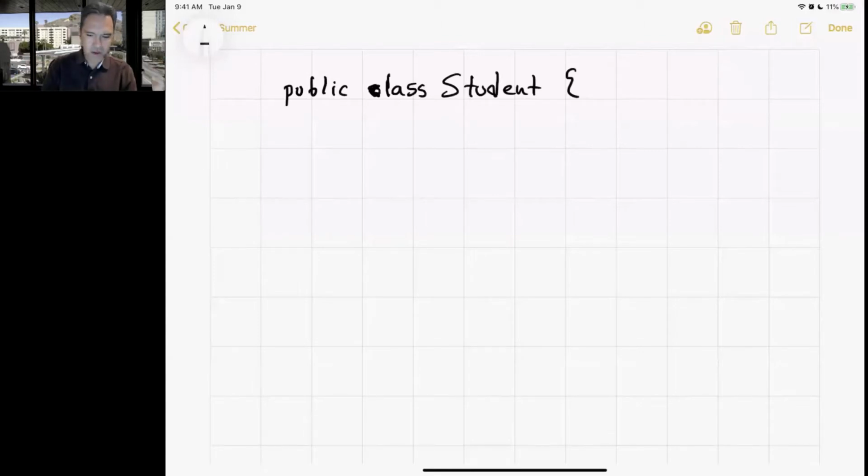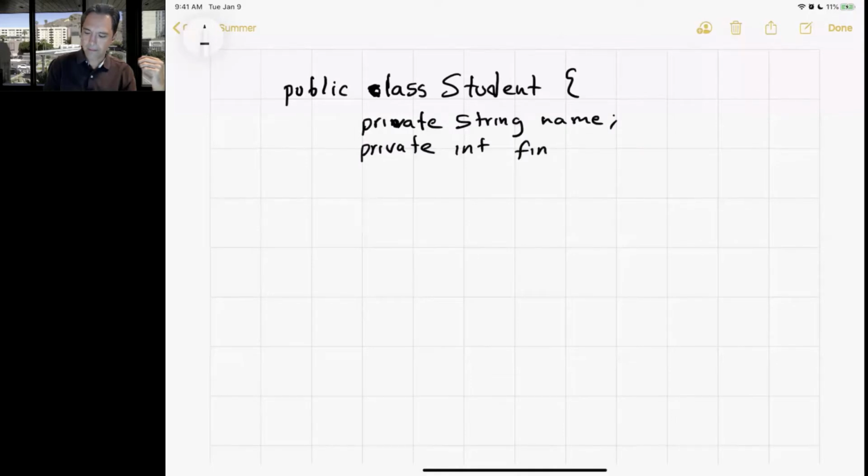Now that we're playing with things, private, the name, we use the ID, and maybe we use only 1 variable. Final grade.